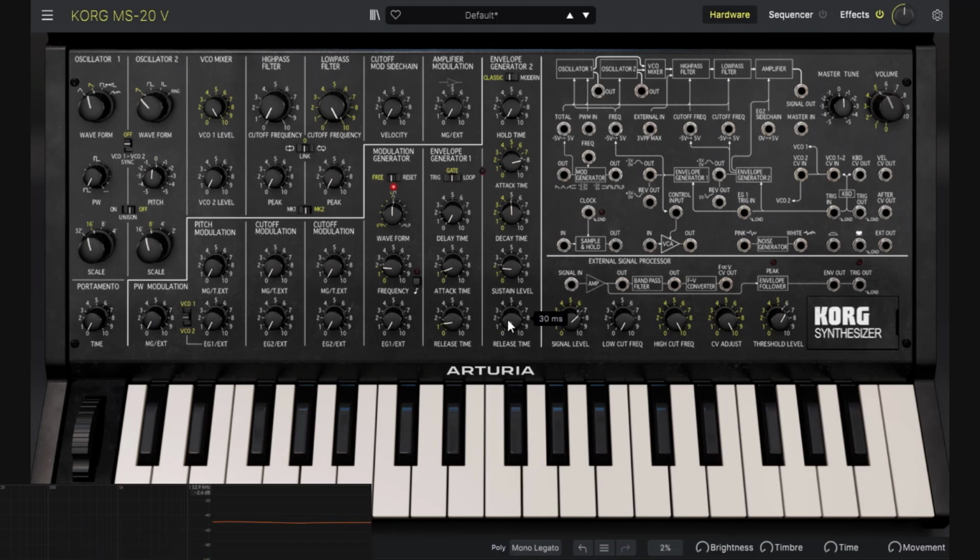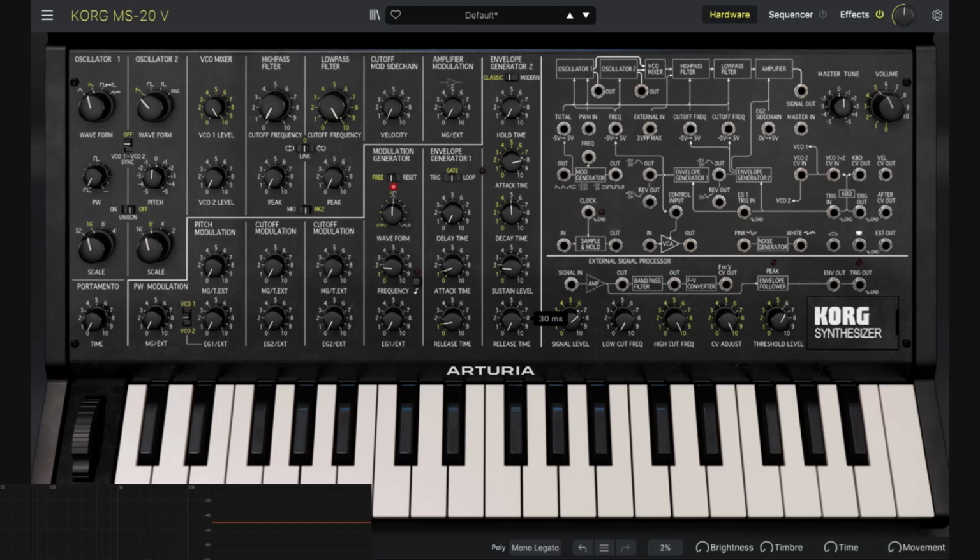So this is going to be the release. What's going to happen when we release the keys? If I do something like that, go up, go down, we sustain, I'm going to release it in 3, 2, 1, and the sound fades, which doesn't happen if we don't have a release time. So that's how it works in a nutshell.